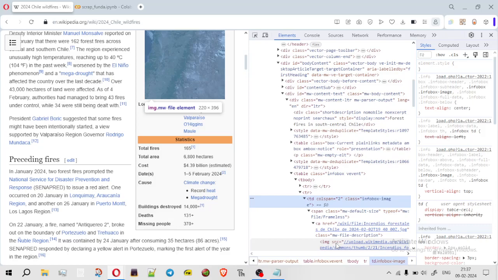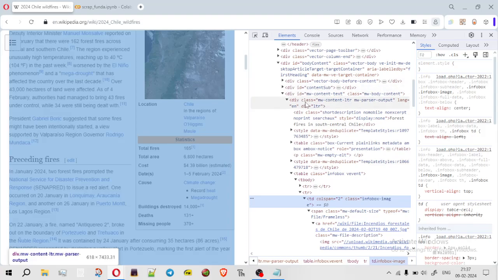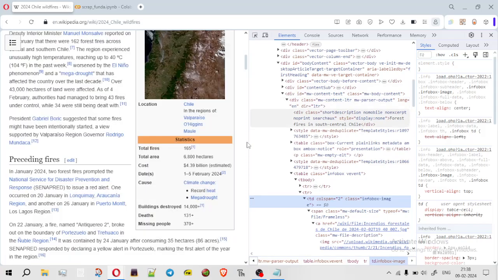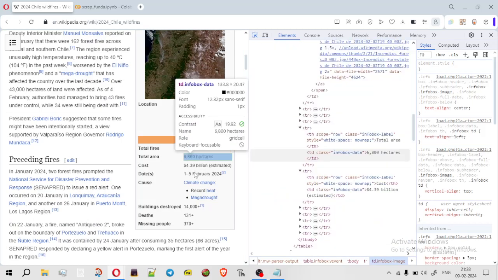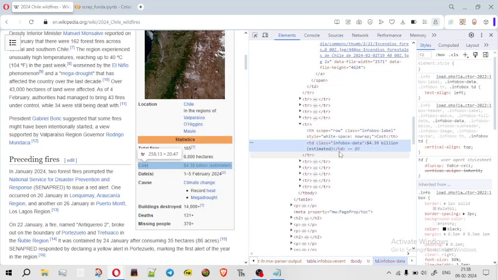You can use any attribute. But see, it is id. Suppose we want to pinpoint, for example, this 4.39 billion thing. The class name is infobox. Sorry, the table name for this. When I click there, you have TD, which is the table data.